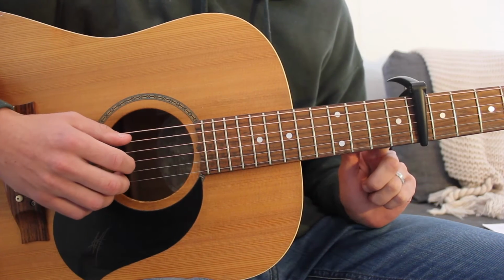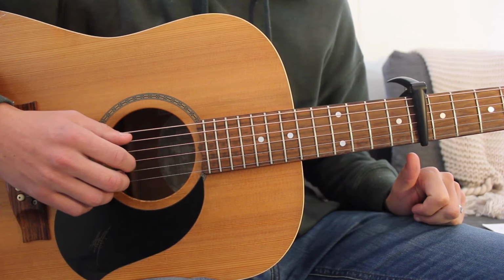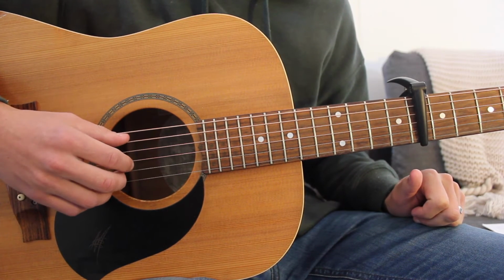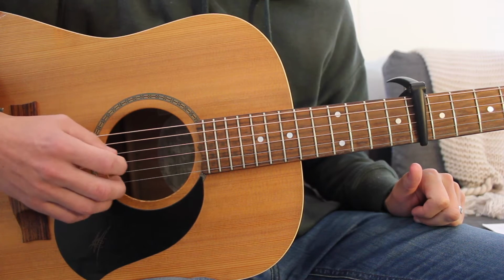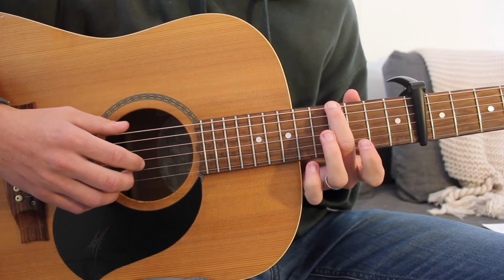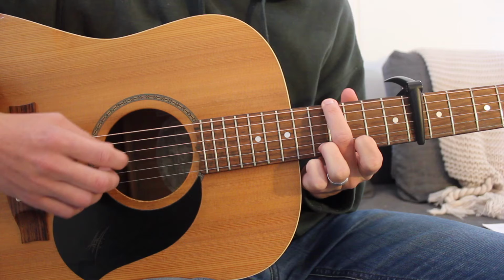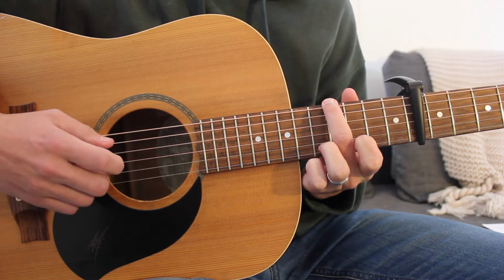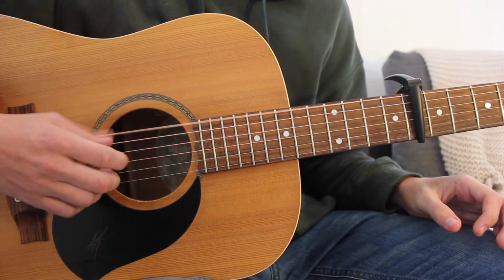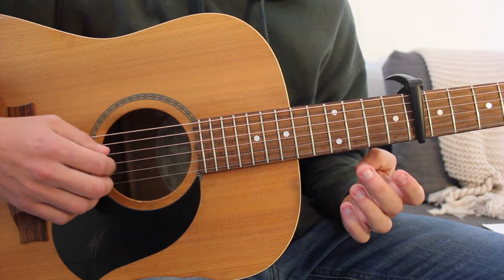So verse 1 will be played exactly the same way as the intro. So it'll start with 2 bars, that's 4 times played through on the open 5th string. And then we'll go on to our 4th fret of the 6th string, 2 bars again. Then open on the 6th string. Then 5th string again.